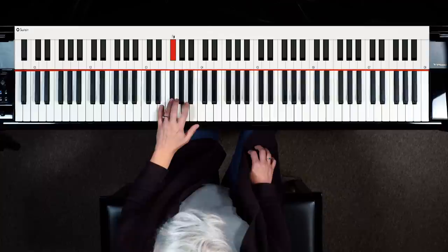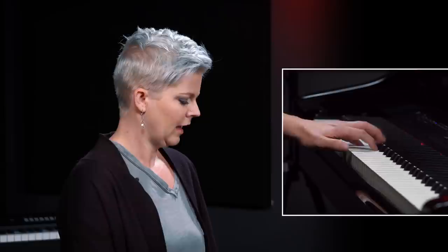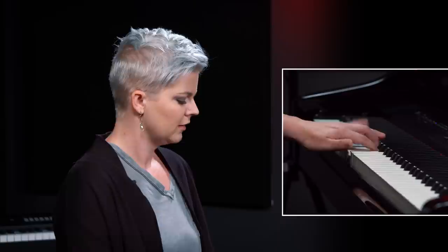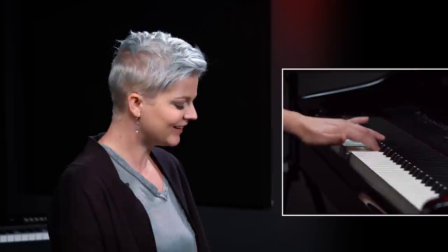So we find a nice, brisk pace. And the secret here is to make sure that you're always staying in control, that you're not playing incorrect notes and that your tempo isn't inconsistent. You want all the notes to kind of get the same amount of time. And faster, and faster. We're almost done this one.